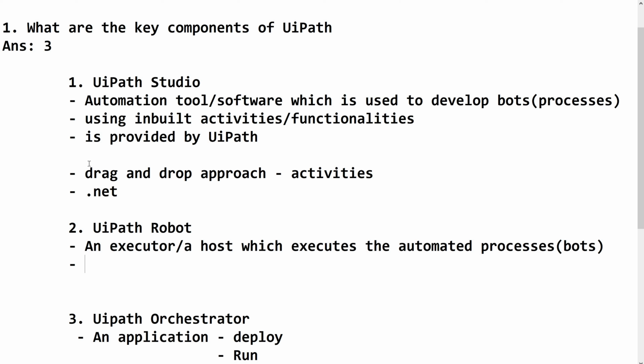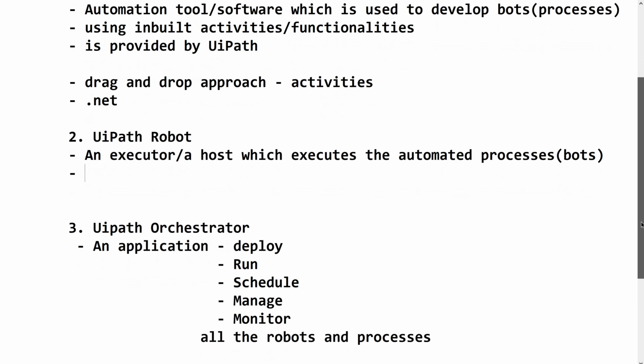The second, UiPath Robo, is an executor or a host which executes the automated processes. And the third is UiPath Orchestrator. It is a web application which enables us to deploy, run, schedule, manage, and monitor all the robots and processes. This is enough, I guess.